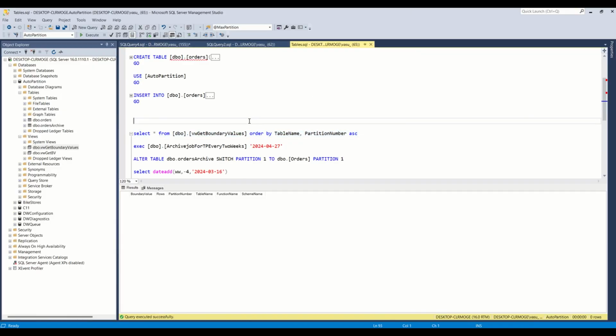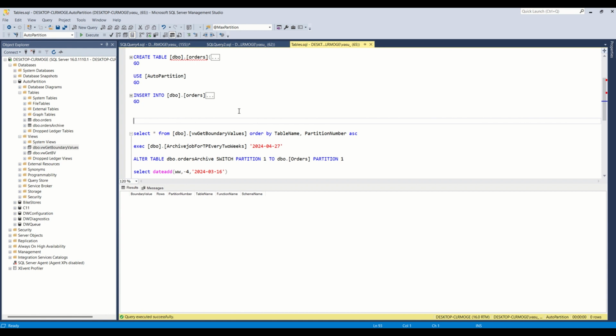First we have to create a partition function and schema. Since I am using the default file group, I am not going to create any explicit file groups here. First let me create a function and schema, and that schema I need to reference in these tables, and after that create an aligned index for that. So these 4 steps I will perform now manually.